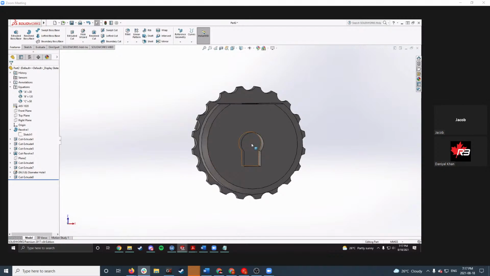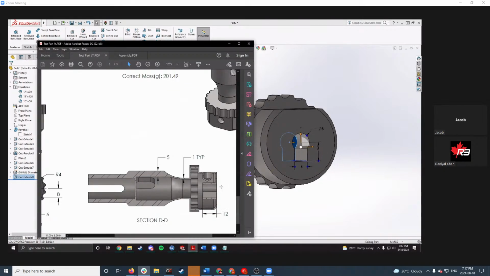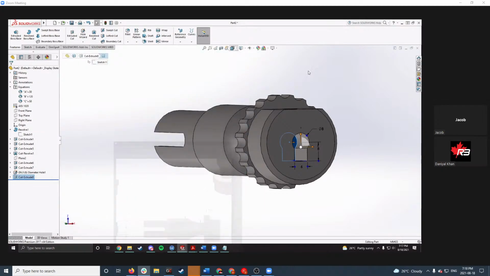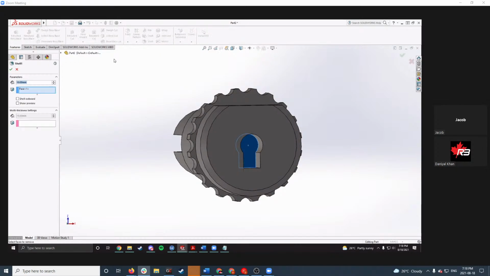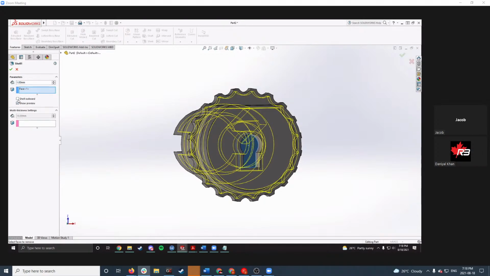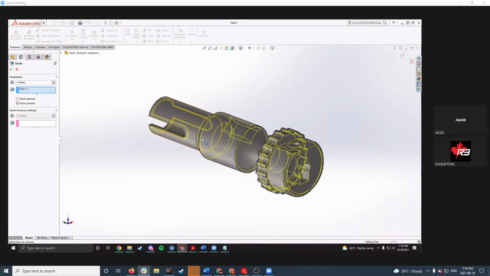So the way we would do that is I'm going to select this hole because that's where the shell starts. You can see that there's nothing here. So that's where it kind of enters. You can imagine it as something coming into that hole and then digging all the material out. Select that and then up here select shell. So here I want the first one to be 1 millimeter. Show preview. Then we can select multi-thickness settings.